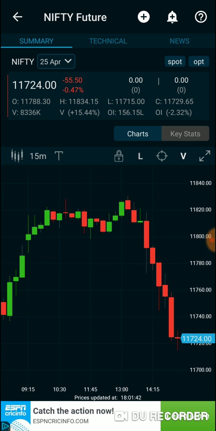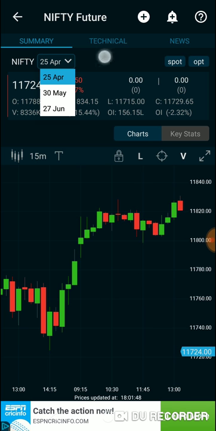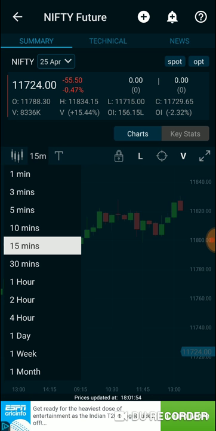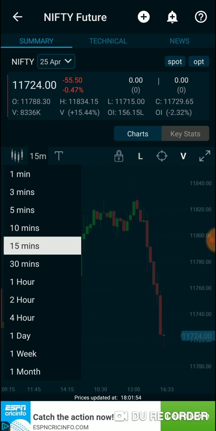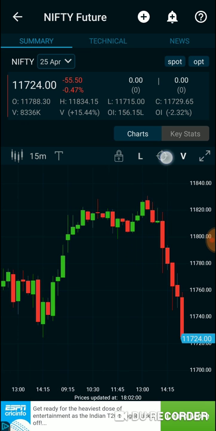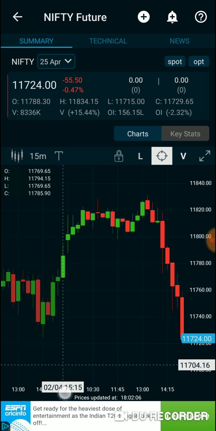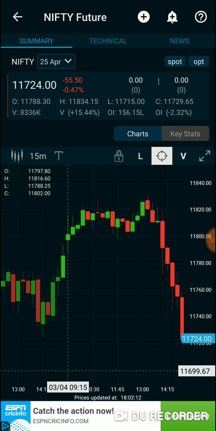So, what are the conditions we are going to apply? Make sure that Nifty future is in the current month future expiry, and make sure it's in 15 minutes candlesticks. Condition number one is you need to look for the first 15 minutes candle of the day. So I'm choosing 3rd April, which is today. I'm choosing the first candlestick from 9:15 to 9:30. You can see here, right? For 9:15 to 9:30, I'm going to select the closing price.